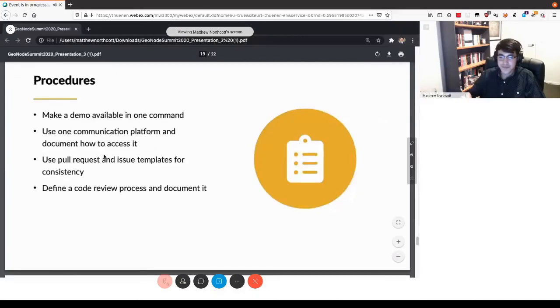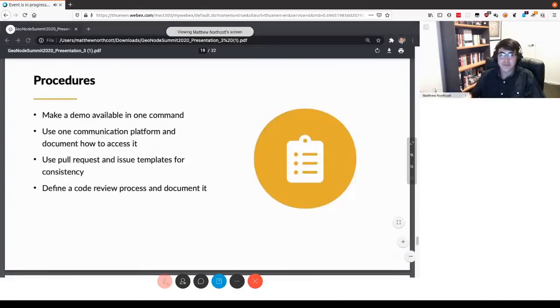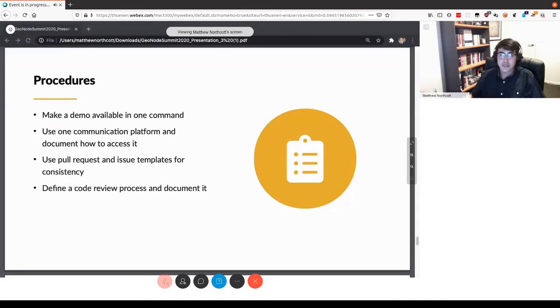Procedures. When it comes to being first introduced to a project, like any other user, a developer has to first know how the software works and what it does. Understanding this is a prerequisite to understanding how the software works from a more technical point of view. Therefore, a demo should be available in one command from first cloning the repository. Alternatively, a demo site reduces those steps even further, so hats off to GeoNode in that regard. In fact, GeoNode is a great example of how an open source project should handle procedures and processes.